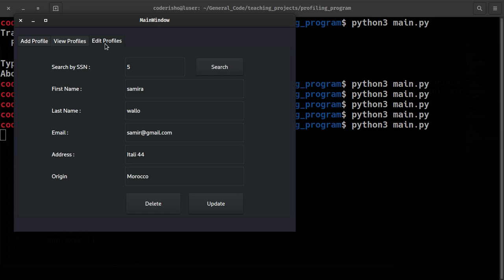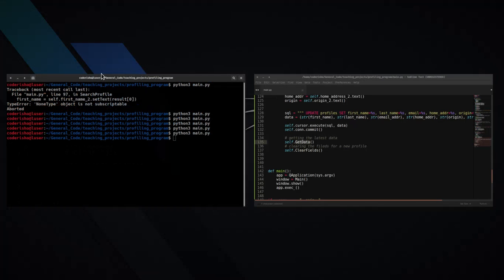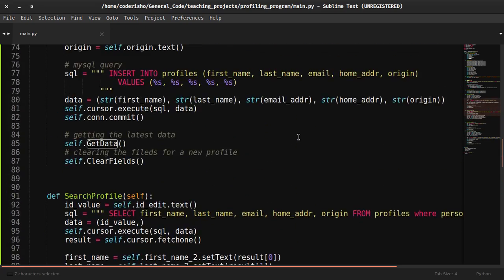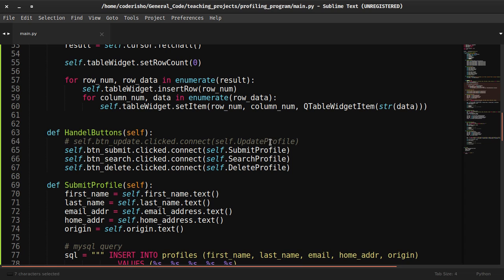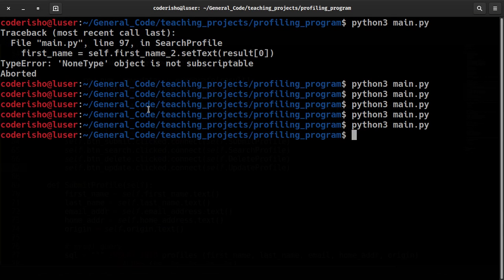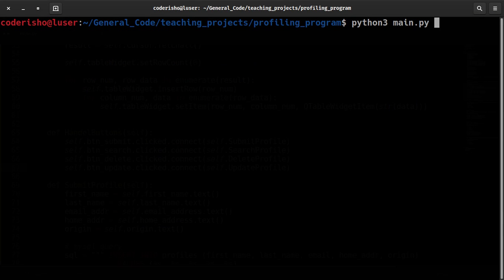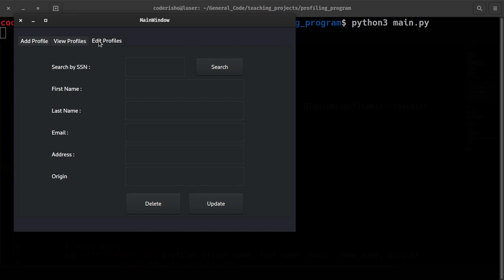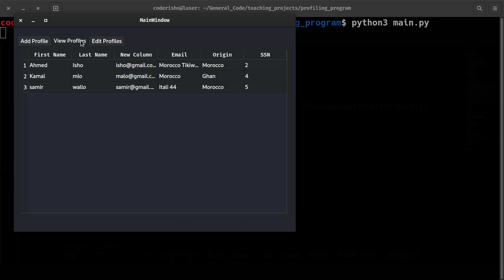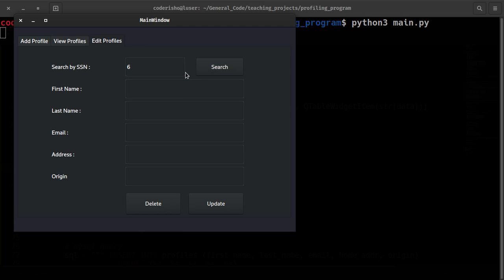Okay, we forgot something, we didn't activate the update method. Okay, go back, update. Okay, change this place. That's not actually a point, but I just need to have that clear. So let's have a profile in here. So 5. Okay, 5, 6 doesn't exist. So 5, just change Samira, update, it will clear, get 5 again, and there you go.